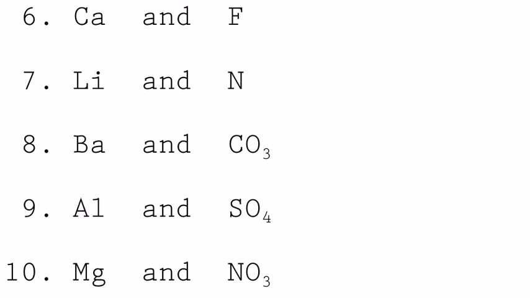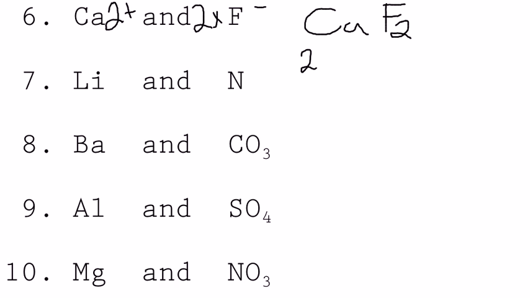So let's go through how this works. Like we said, calcium has 2+, fluorine has 1-. Since it takes 2 fluorines to equal our calcium, our final formula will have 1 calcium and 2 fluorines. This gives us our 2+ and our 2-, giving us a total net charge of 0. Let's go ahead and get that out of the way so we can see what we're doing with the rest of them right here.